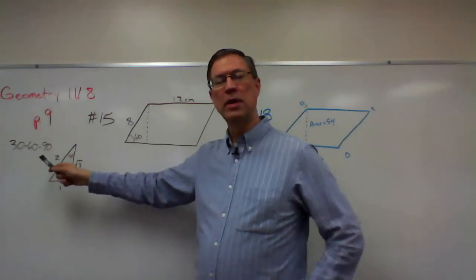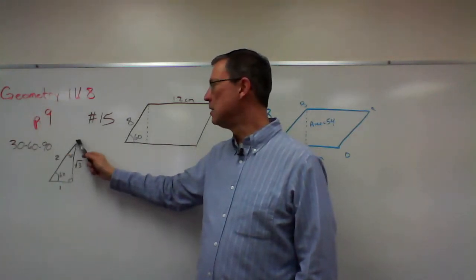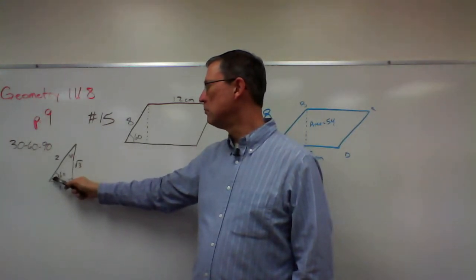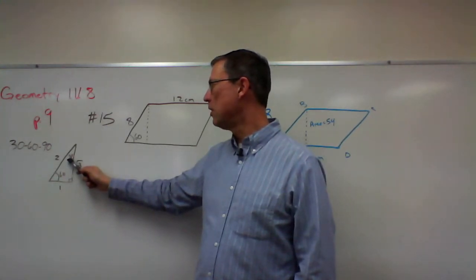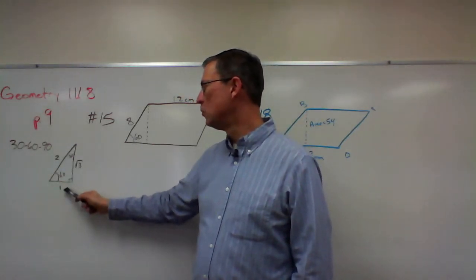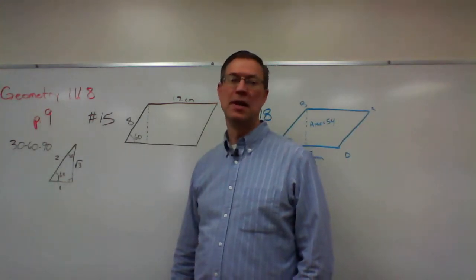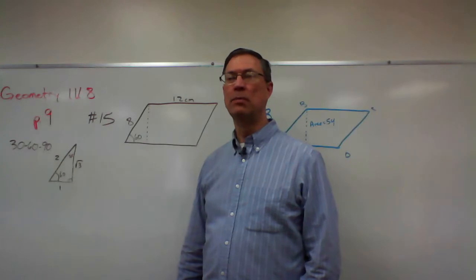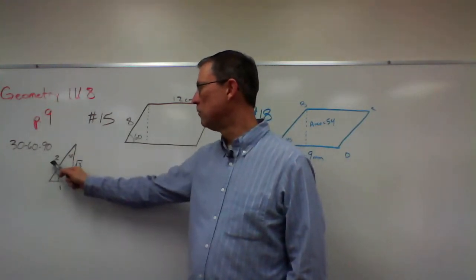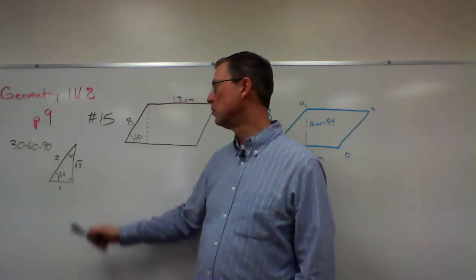Let's go back and recall the 30-60-90 triangle. In that reference triangle, 60 degrees is down here, so this is 30 up top. The longest side is 2, the side opposite 30 is 1, and then the missing side here is square root of 3. We can always redraw that easily by remembering Pythagorean's theorem, because 2 squared is 4, 1 squared is 1, so 4 minus 1 is 3, and then the square root of that would be square root of 3.